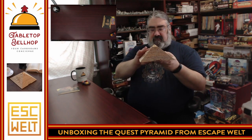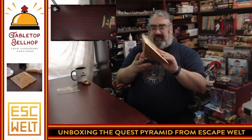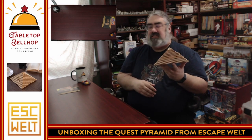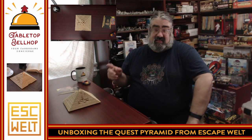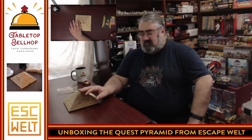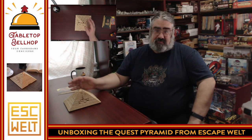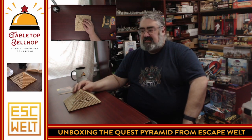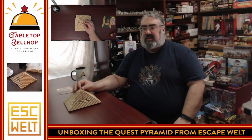This looks just as cool as the other puzzles — very solid, dense, a chunky puzzle that looks absolutely fascinating. This bottom makes me just want to start fiddling with it right now. You'll be able to find out exactly how long it took us to solve this one, how many days it possibly took us, and what my final thoughts are over on the Tabletop Bellhop blog at TabletopBellhop.com. We'll also be talking about this puzzle on the Tabletop Bellhop Gaming Podcast, which you can find on your podcatcher of choice, and you can find both reviews and the full podcast episodes over on YouTube.